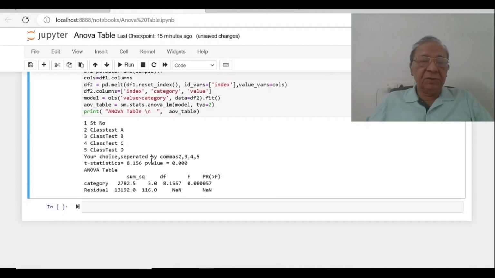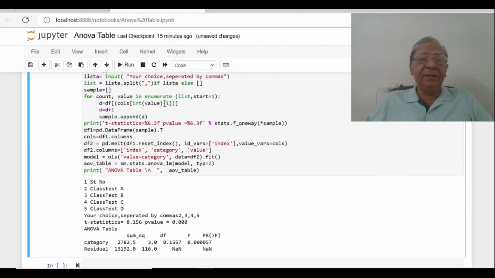So we have got this ANOVA table, sum of squares, category wise, between the categories, that is between the groups. Instead of categories we can also write group. So 2782.5, degree of freedom is 3, because there are four groups, four categories, so we lose 1 degree of freedom. That gives us 3. And then F is coming as 8.1557, which we have already calculated here.